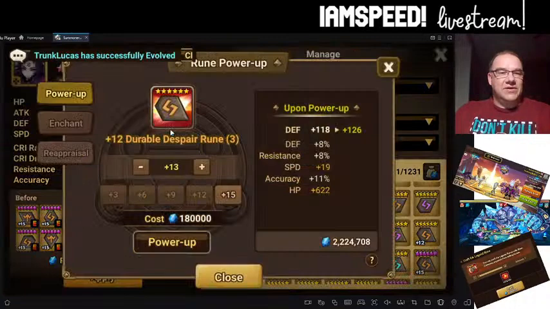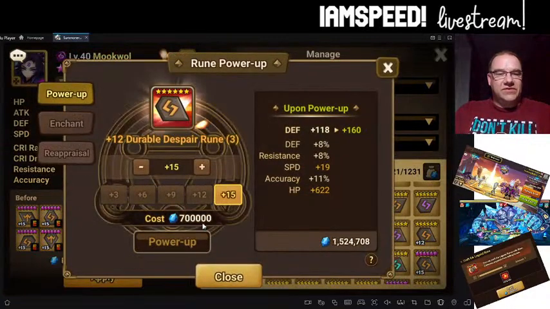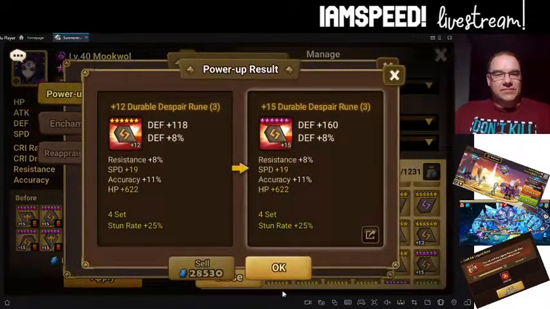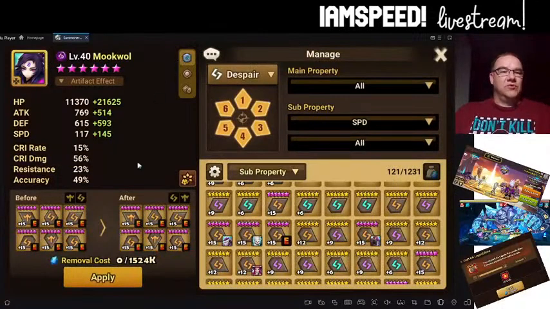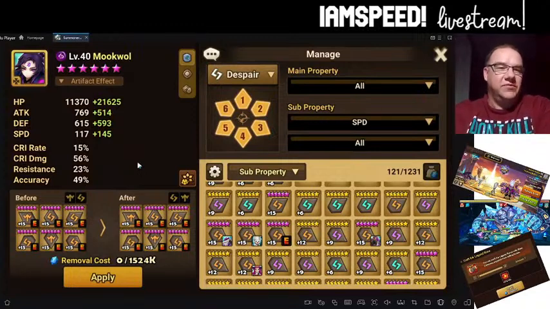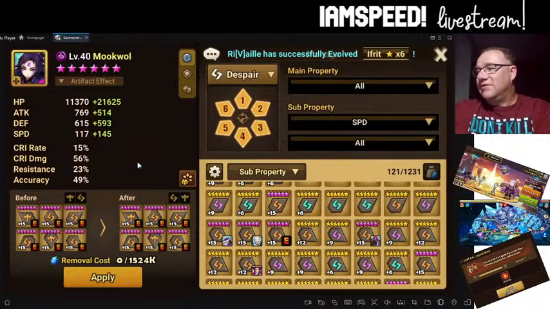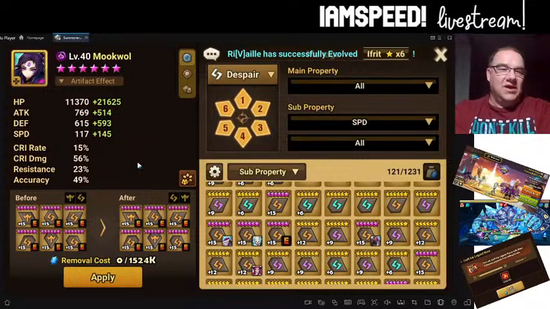That's not bad. Let's power this up to plus 15 to get a little more defense. And so this is Mookwall now. Plus 21k HP, plus almost 600 defense, 262 speed. So, yeah, that's not bad.